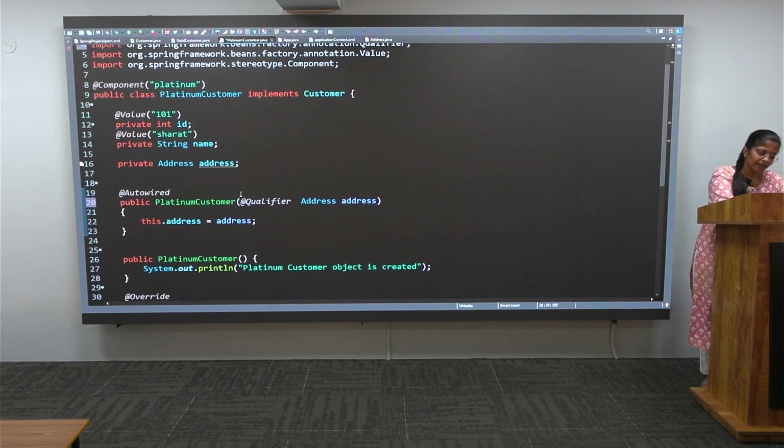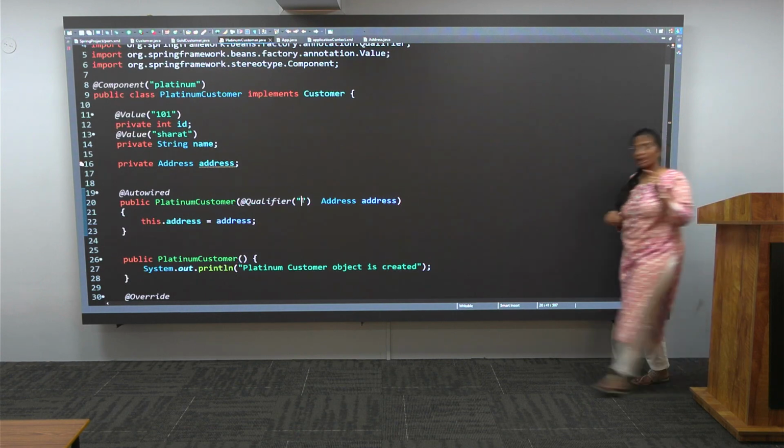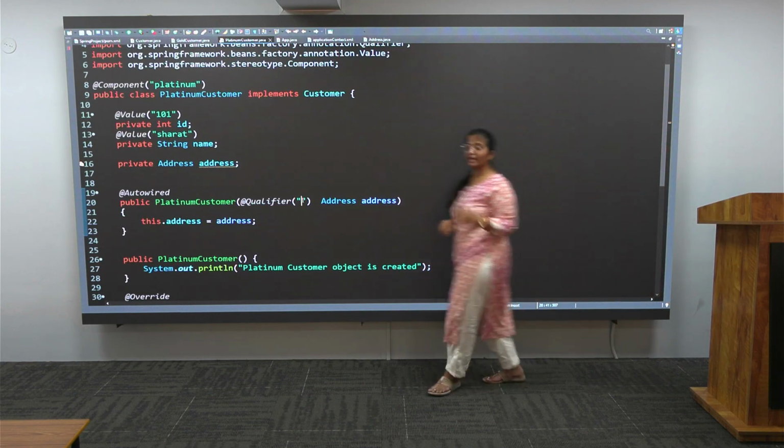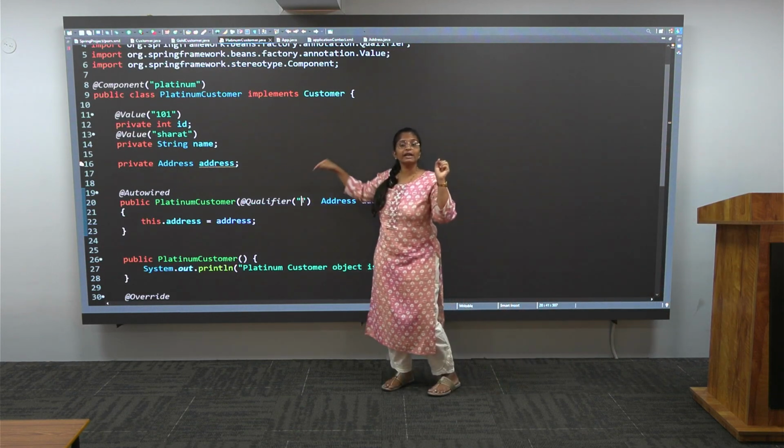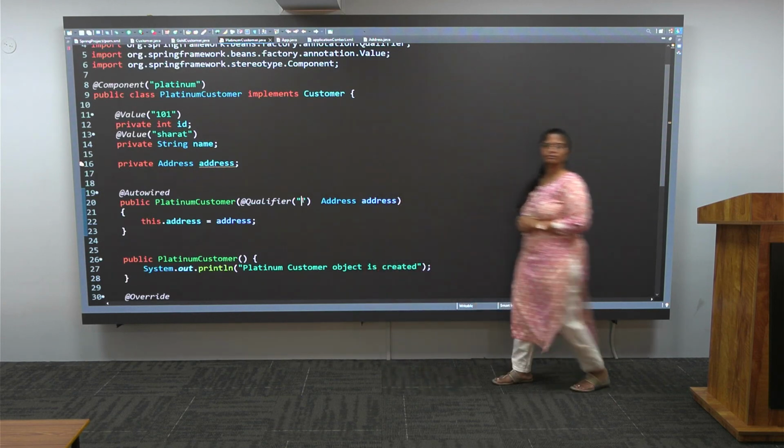I should be saying @Qualifier, and inside the parenthesis I should say what value is available. What value do I need to specify? The object reference of address I need to pass. Where can I get the object reference?